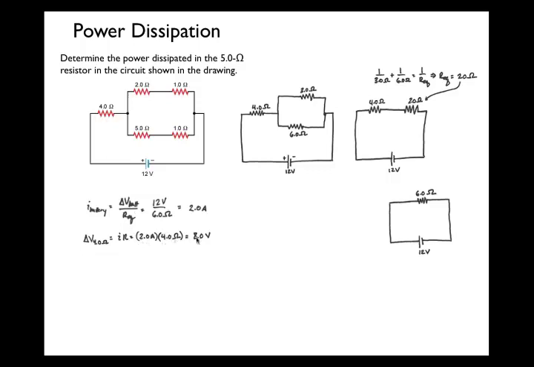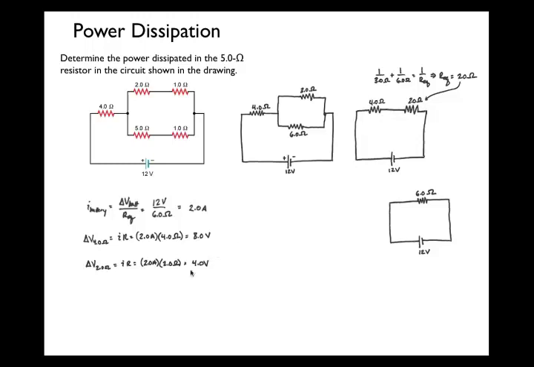There's 2 amps of current going through it. It has 4 ohms of resistance. That means there's an 8 volt potential difference, or an 8 volt voltage drop, as the current flows through the 4 ohm resistor. So the potential goes up by 12 volts going through the battery, and then drops by 8 volts going through the 4 ohm resistor. Because we know that the electric potential difference across this part of the network must equal the same 2 amps of current going through this equivalent resistance times 2 ohms of resistance, and that's 4 volts. Again, we can check: up 12 volts, down 8 volts, down 4 volts gets us back to 0.